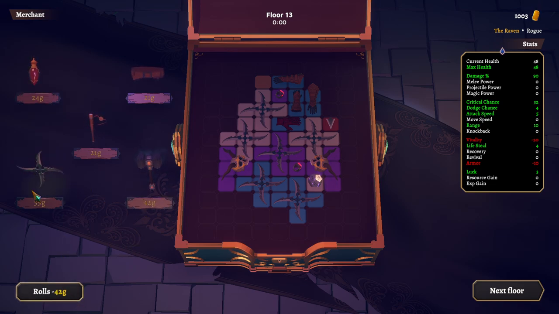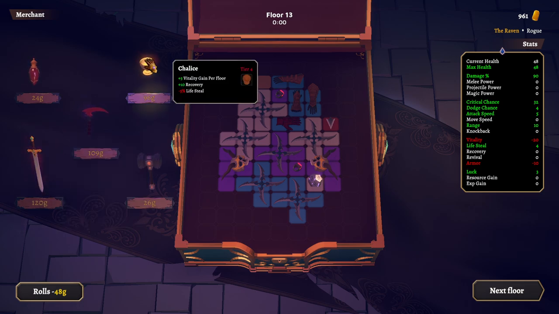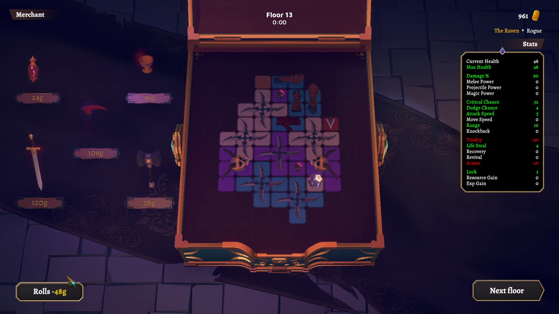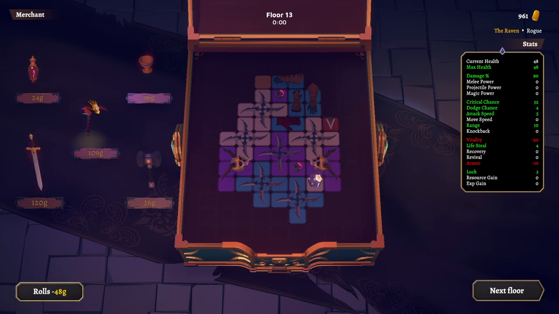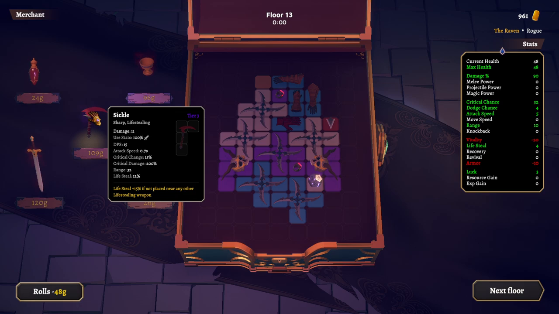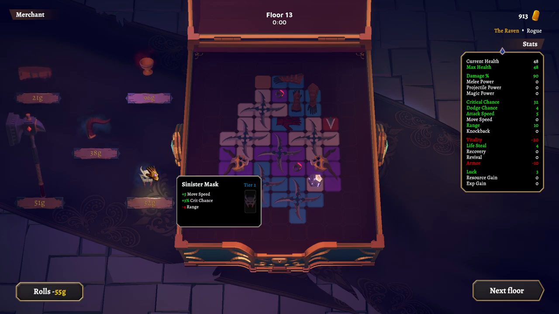And maybe I could find a blue or a purple shuriken. A red sword. Not even that good. DPS is okay. I do like the idea of this. I like that sickle is all good by itself. I mean, I don't need it, but in future runs.